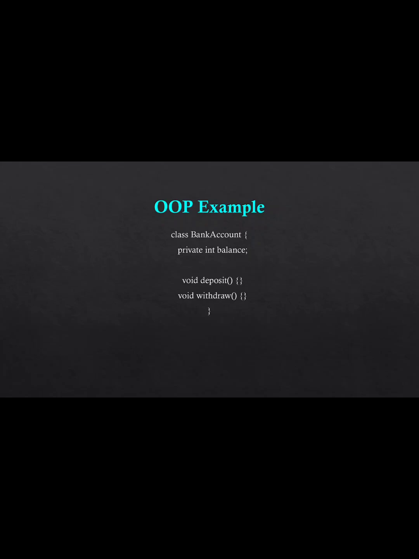If you look here, a class BankAccount is made, private int balance is made, and there are two functions. When you write private, I'll tell you about these access specifiers in the coming chapters. But for now, private int balance means if anyone outside the class wants to access this balance, they will have to access this data through the member methods, that is, the member functions, either through deposit or through withdraw. They cannot directly access balance.